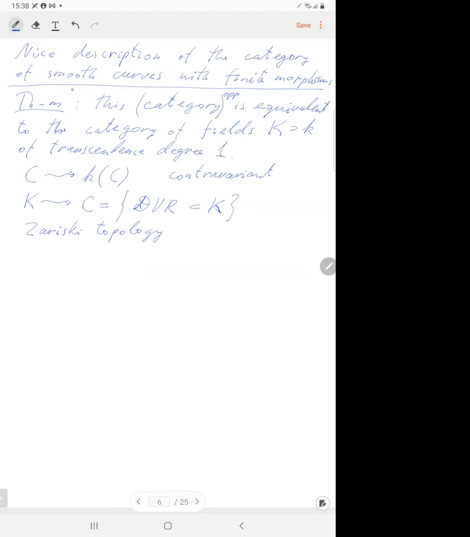The spectrum of the field K, first of all, this capital K is not algebraically closed, and it's strictly prohibited so far, right? Before we turn to schemes, we only consider algebraically closed fields. And also, whatever you do, the spectrum of a field is just one point. Yeah. So you want many maximal ideals, but there are no maximal ideals in a field. So you cannot just do this. So it is the Zariski topology, and now the structure sheaf.